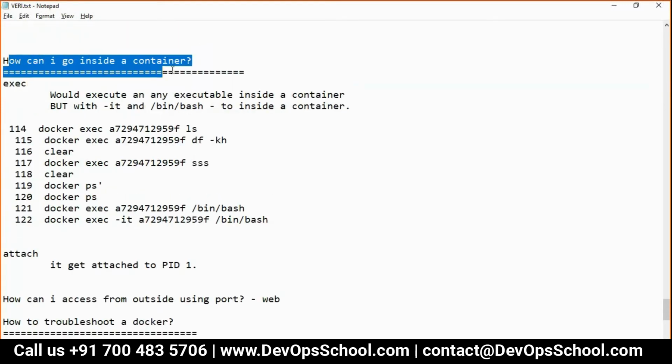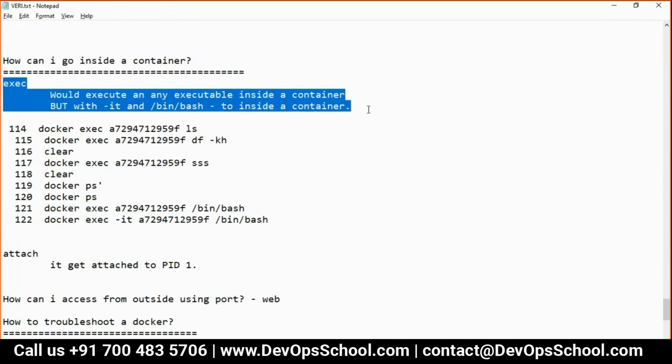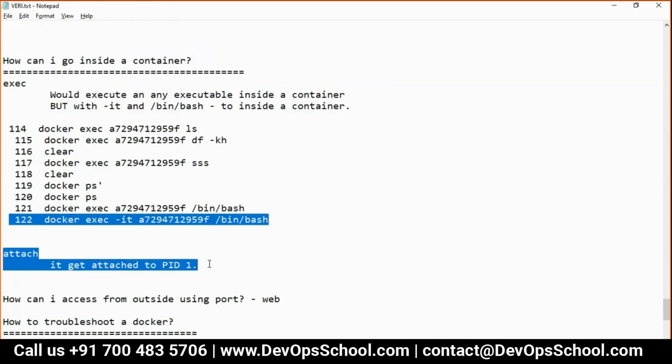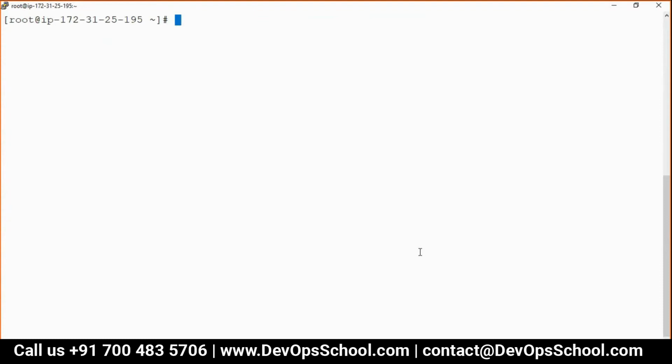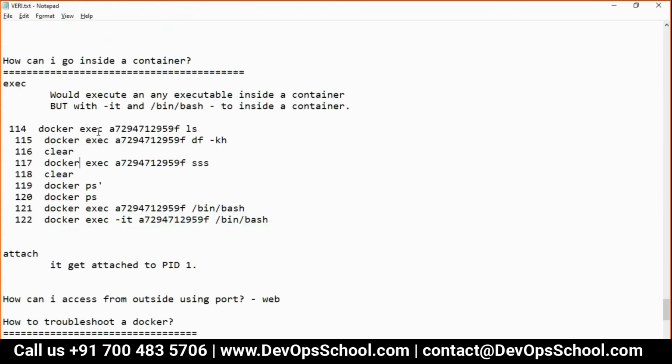Guys, how can you go inside a container? Exec way and attach. So I will do the same demo right now with the Ubuntu image. See here what I am doing right now. I am creating one container.